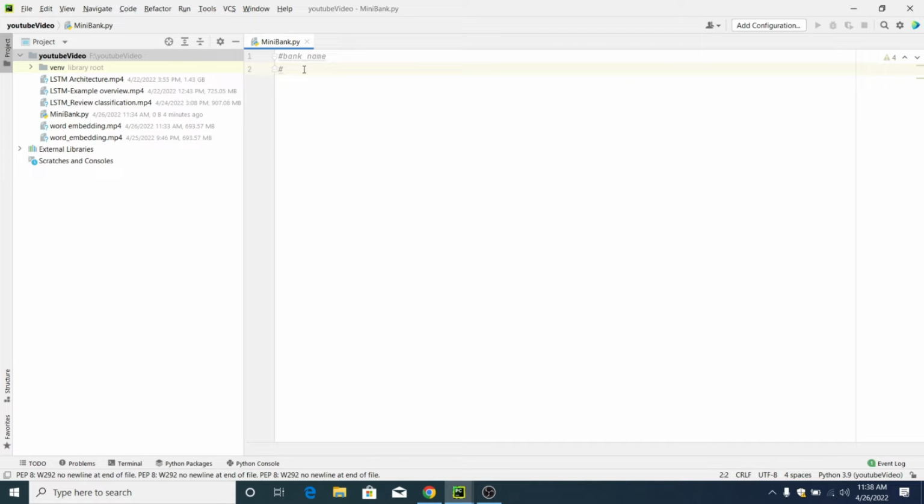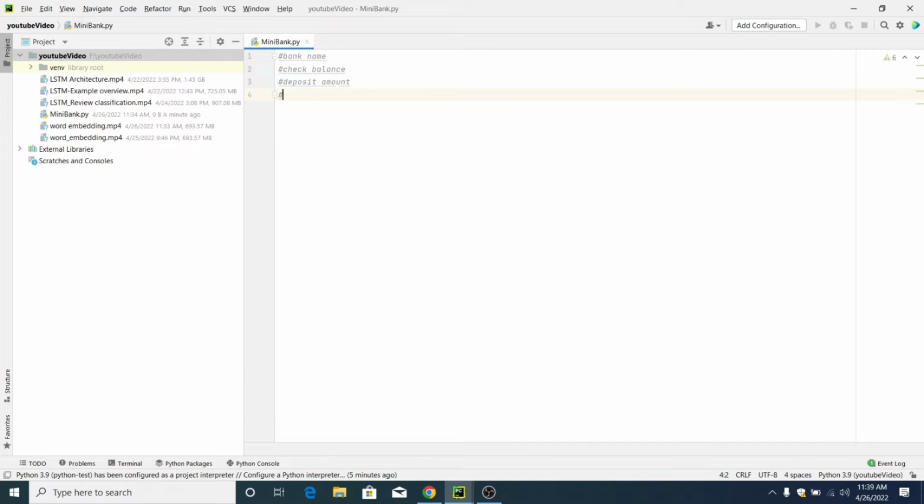So what are the operations we need in the bank? First of all, we can check the balance. The second operation, we can deposit an amount.